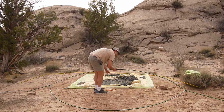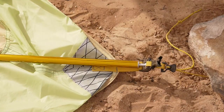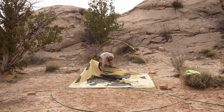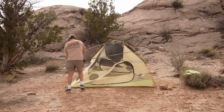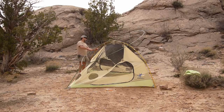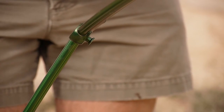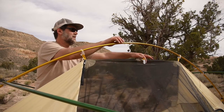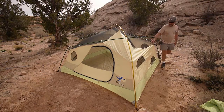Time to put the poles in. The first pole to go in is the gold one — grab one end, find one of the corners marked with gold webbing, and pop the end in. Pop in the other side, then do a few of the clips; the ones that go on the hubs are especially good to do early. The green pole goes in the same way. One of the neat things about Moonlight tents — and one of the things that makes them really strong — is that the poles actually lock together, and you can do that operation pretty much any time. Clip the other end of the green pole to the tent corner, then before you do the other clips, do the clips that go to the hubs. They're called H clips. The regular clips look different. Do the other clips the same way and you'll be done in a jiff.